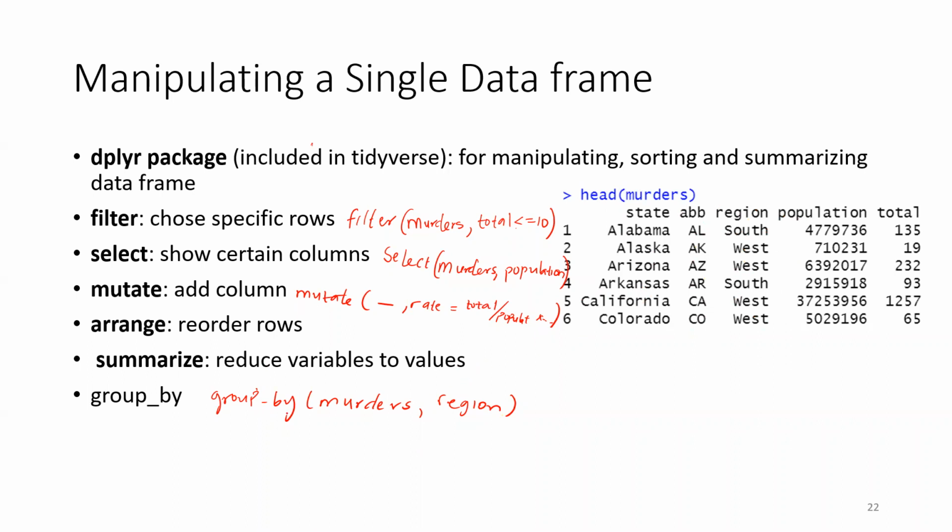In that case, if I use this after grouping by, let me use pipe here, and then I will now say summarize the mean. Let's say we want to find the mean of the total. Then it will give me the mean for the total of each of the regions. For the South region, it will give me the mean. For the West region, it will give me the mean. That's because I already used a group by function. So that's how the group by function can be used together with the summarize function.